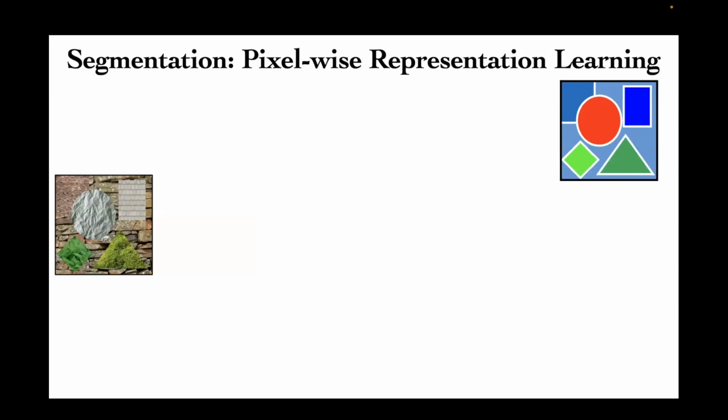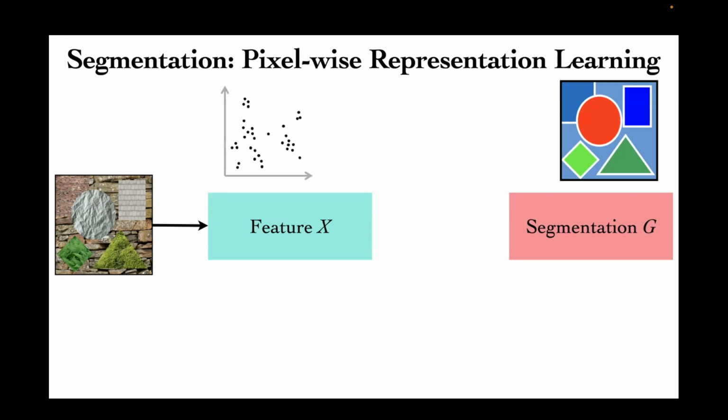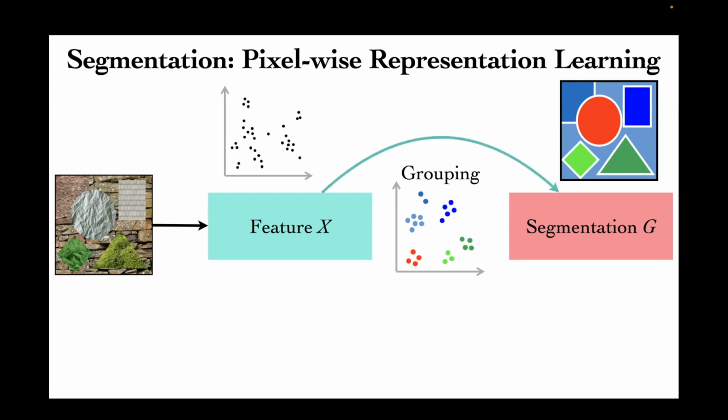So when you don't have the labels, what can we learn in terms of segmentation? The approach we are taking is pixel-wise feature learning. Given an image, we want to segment it into this possible outcome, just one possible outcome, not the outcome. Okay, so that's our segmentation G. We don't know what that is. I'm going to learn a feature. It's a pixel-wise feature. So now every pixel is mapped to a point in that feature space. And I assume all the pixels in the same segment will be mapped to the same cluster. So they form clusters in the feature space. So by grouping these points in the feature space, I will be able to obtain a segmentation.